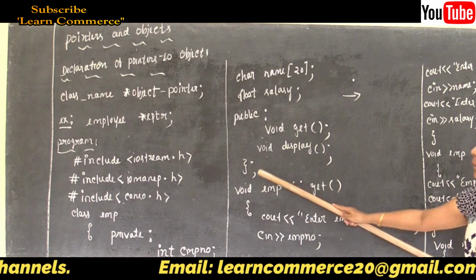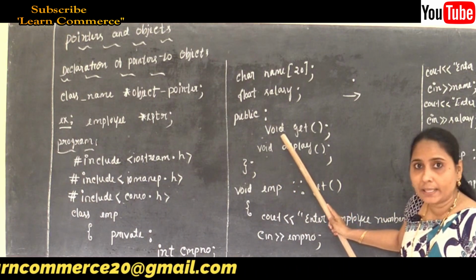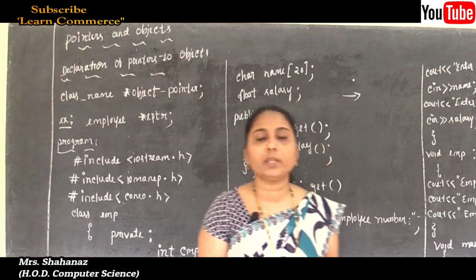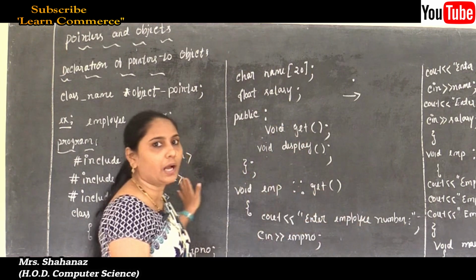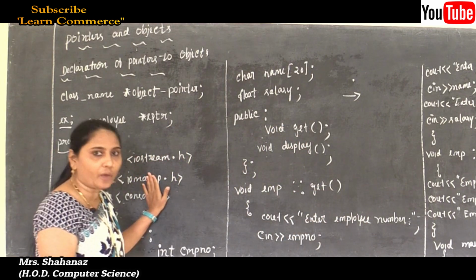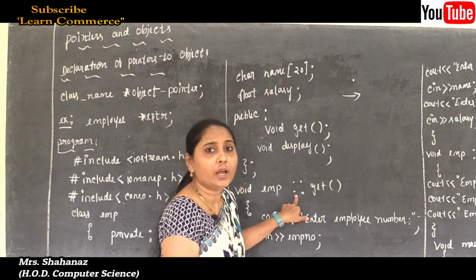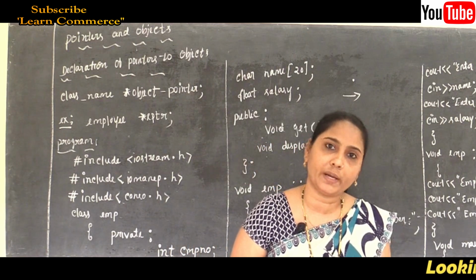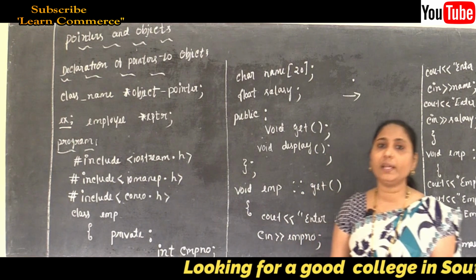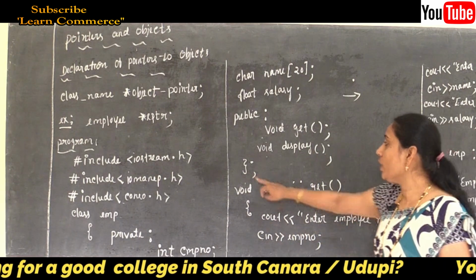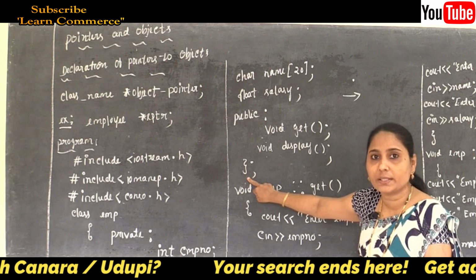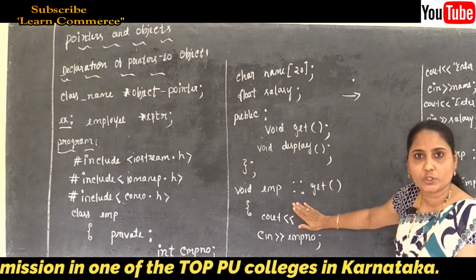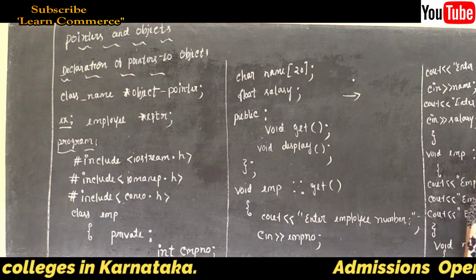Okay, so before that, here I declared some member functions by using the class EMP, and such functions are going to be defined by using the scope resolution operator. And we know that the purpose of this scope resolution operator is to define the member function. So this one is called the end of the class definition. Now whatever member function we declare, such one is going to be defined by using the scope resolution operator.